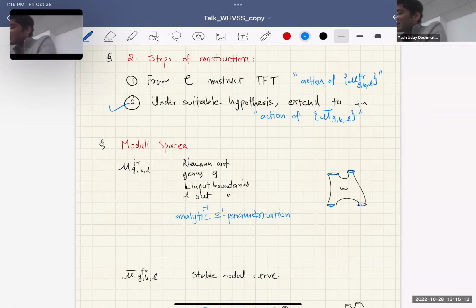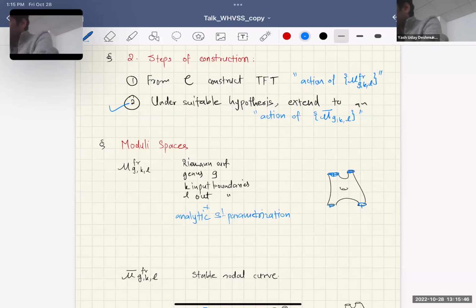And the reason we want this analytic parameterization is, if you take two Riemann surfaces, then this S1 parameterization allows you to glue them along the boundaries and gives a unique complex structure on the glued surface. So that's why we are carrying the data of analytic parameterization. In this figure on the right, I've tried to highlight the parameterizations using these blue boundaries, and the markers indicate the base point of the parameterization.